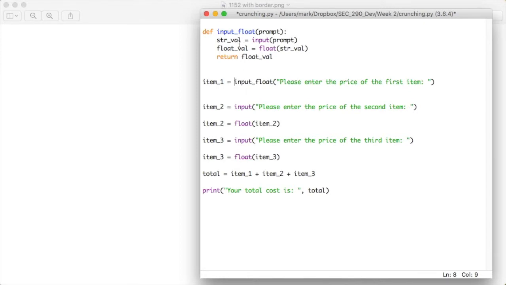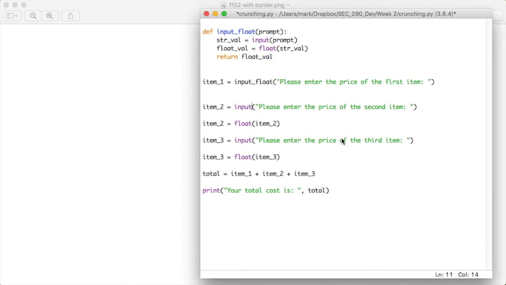So Python's going to jump up here. It's going to take the value of the argument that's between the parentheses where the function is called, and copy it into the parameter. That's what's between the parentheses of the function definition. It's going to do the magic on that, and what return means is it's going to give the value back to wherever it was called from. So we have the assignment operator here. That value comes back, and we can store it in the variable where it's called.